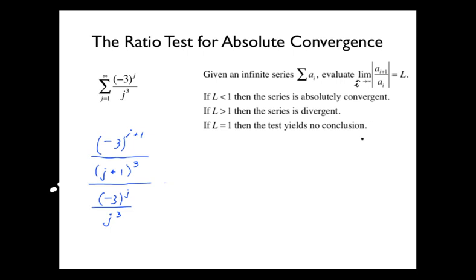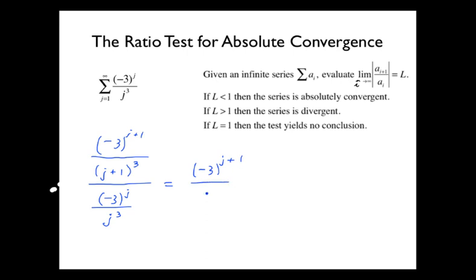All right. So oftentimes you're going to be setting up this fraction of fractions, and we can actually skip this step. It's good we do it the first time, but from here on out we can do it as the product of a sub i plus 1 times the reciprocal of a sub i. And that's the next step I'm going to do. I'm going to invert and multiply, right? I'm going to take this down here, flip it and move it up and multiply. And this is the step you can start with on this test, okay? So you don't have to write this ugly fraction to start. In the future, on future problems, you can just start with this.